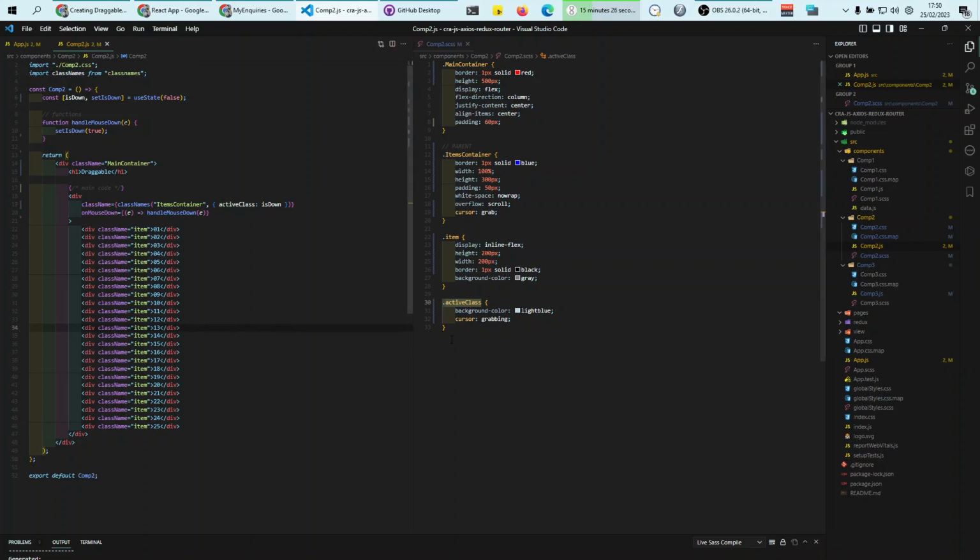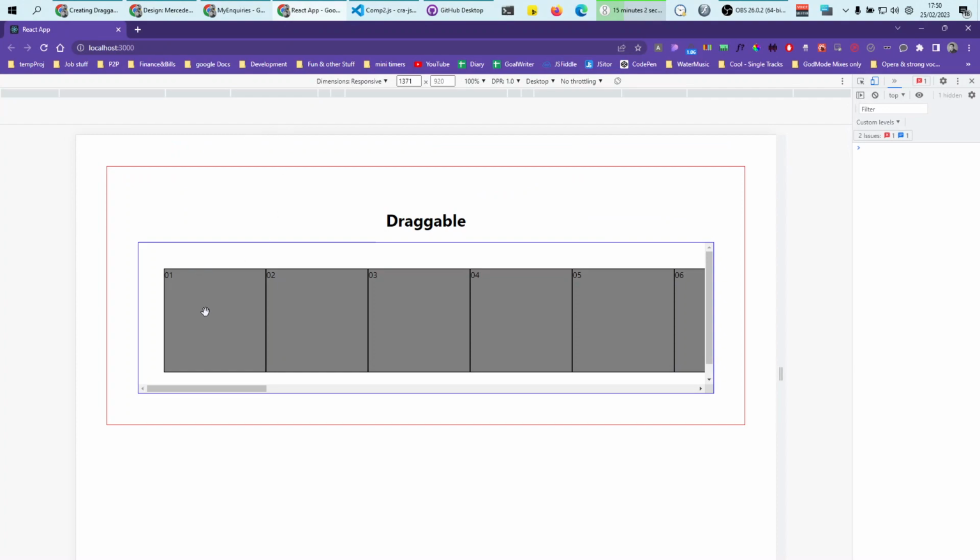My apologies for this. So now you see, if isDown is true, it activates this class. If it's not true, it doesn't activate this class. That's it. You can do it without class names, of course, but I just prefer to do it this way. When you have a lot of switches, class names is just a lifesaver, you see?